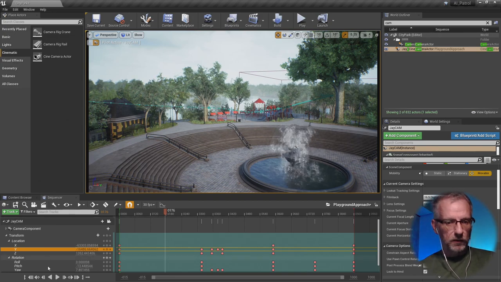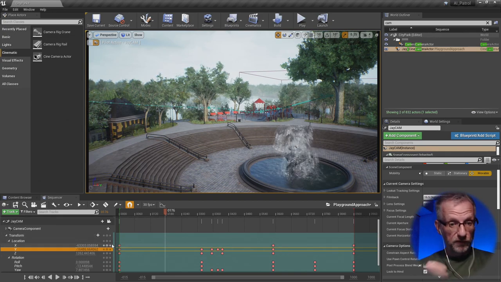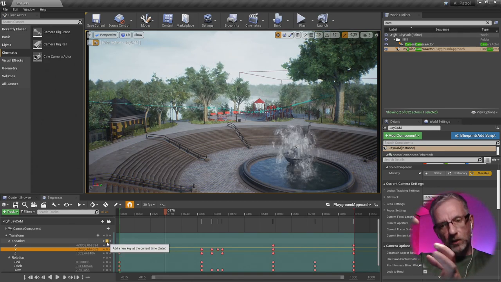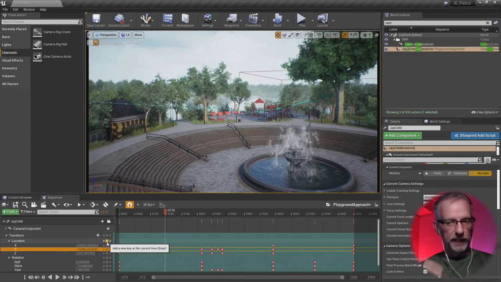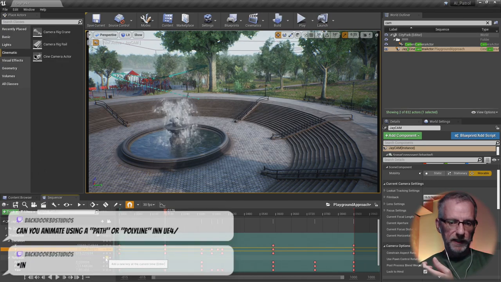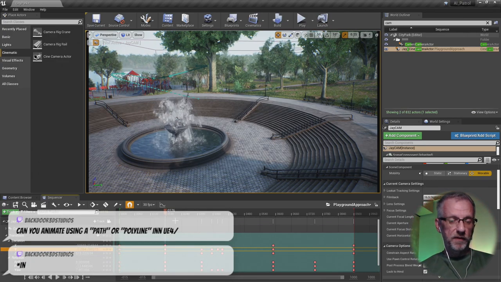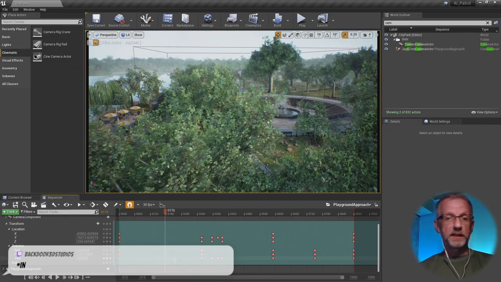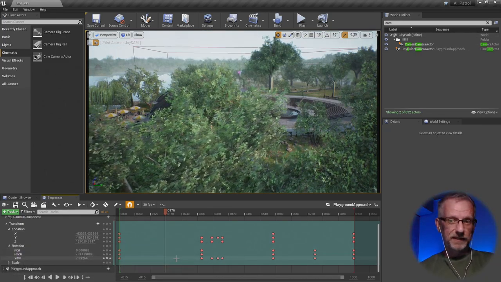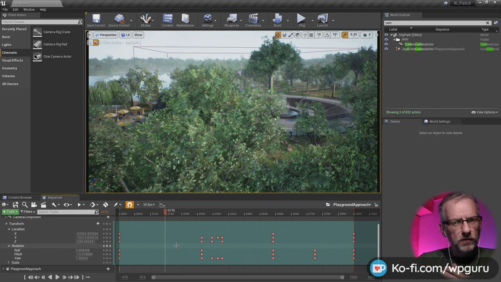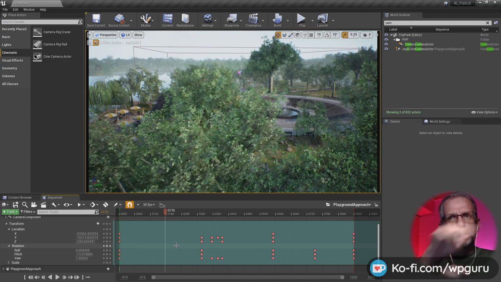That's fine. I'll create one manually because I've moved the camera. If I press the location keyframe now, I'd imagine this is locking in whatever I'm looking at right now, but it appears that's not what it's doing. It's doing something else. If I do this, I should expect both my values to be locked in, but that is not the case. And I don't really understand that. It might be that I don't get it, that's possible. Could also be, am I using local versus non-local values? That is also possible, question mark.